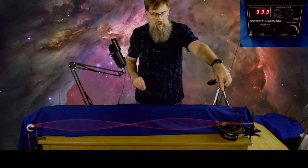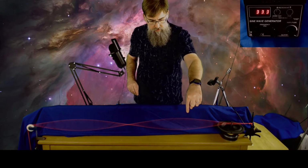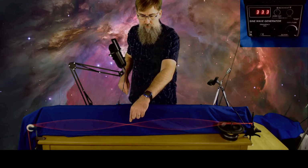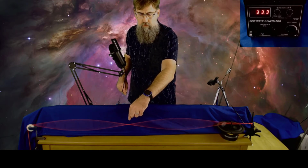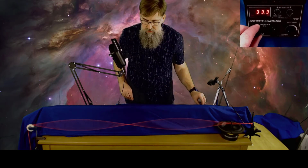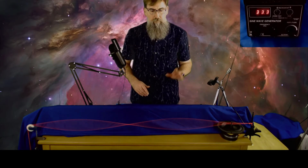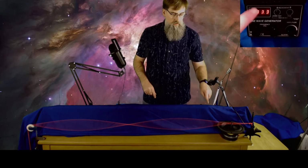And remember, for the harmonics, we're looking at the number of antinodes that are present. This has two antinodes. This part of the string is moving back and forth really quickly. This part is called a node. It is moving almost not at all. Now, as I go through this, you might see that node move back and forth a little bit. We're going to go with getting it to stand as still as possible. Notice if I go too far, it shifts a little bit. There we go. So I'm going to keep it there. So antinode, node, antinode. Second harmonic, 33.3 hertz.